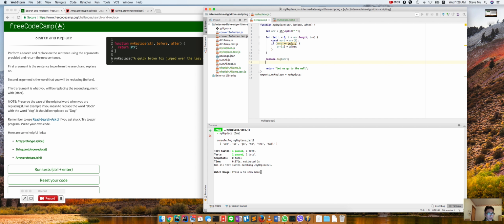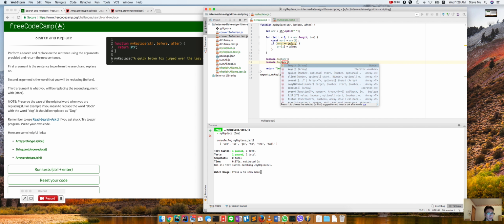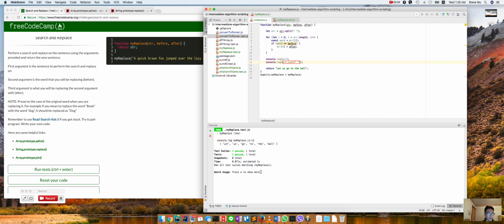Then I'll join the elements of the array together with a space, and it comes back to a string. Let's call it finalString, equal to arr.join with a space.